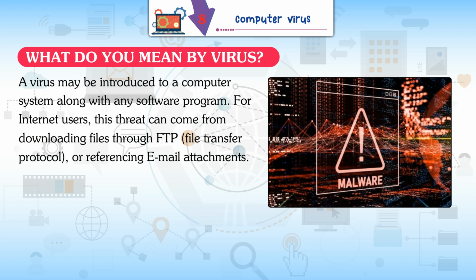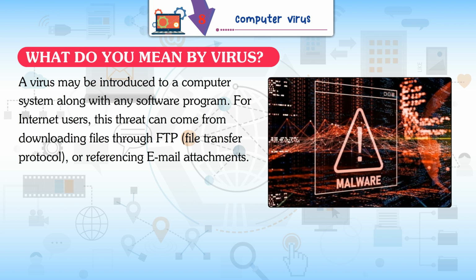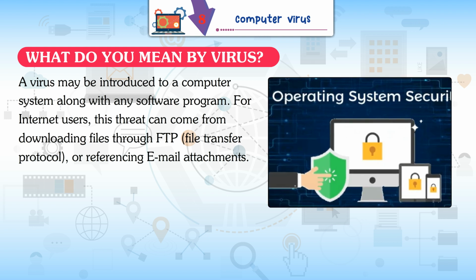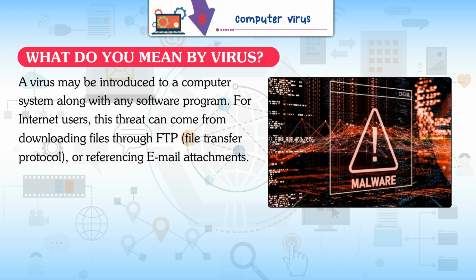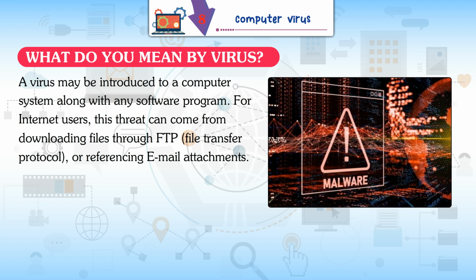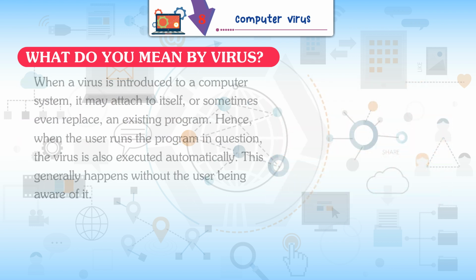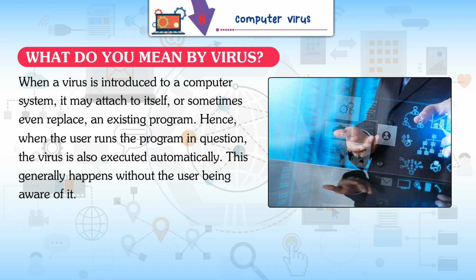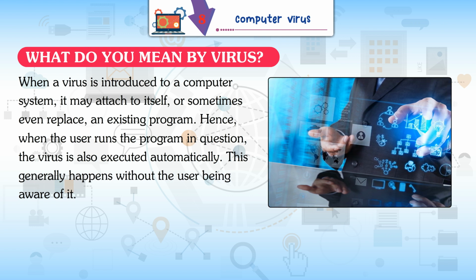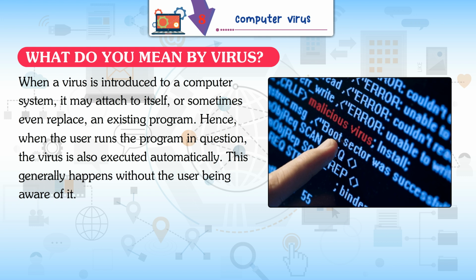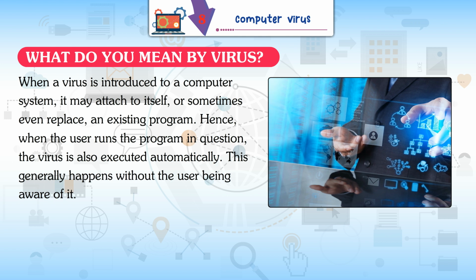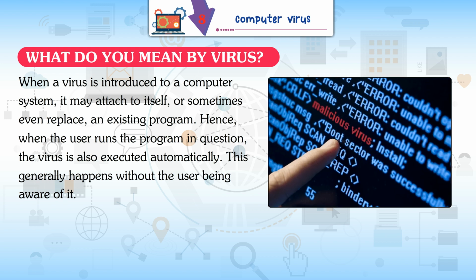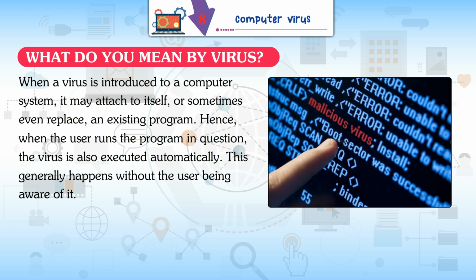A virus may be introduced to a computer system along with any software program. For internet users, this threat can come from downloading files through FTP, File Transfer Protocol, or opening email attachments. When a virus is introduced to a computer system, it may attach itself to, or sometimes even replace, an existing program. Hence, when the user runs the program in question, the virus is also executed automatically. This generally happens without the user being aware of it.